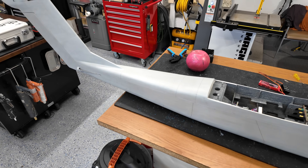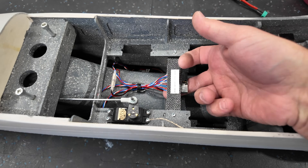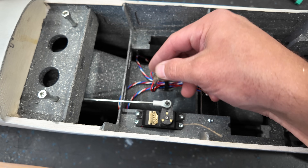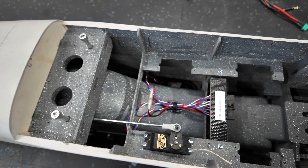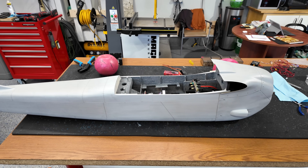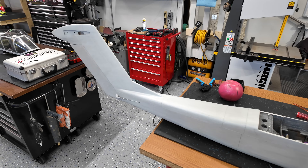Our left nacelle is all put back together and good to go. The gear lead is coming through the hole in the cover, and that comes to our connector which we installed previously — so that made this fairly simple. We just cut the old motor off of course. This is our connector for our landing gear and that's basically it. Done, put back together, good to go. We're going to get the other nacelle on the table and do all the exact same stuff. If there's anything different, we'll show you.